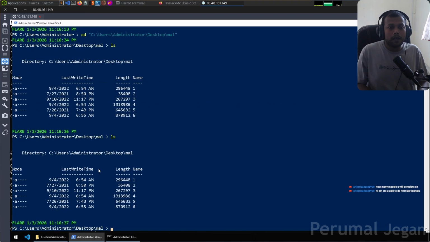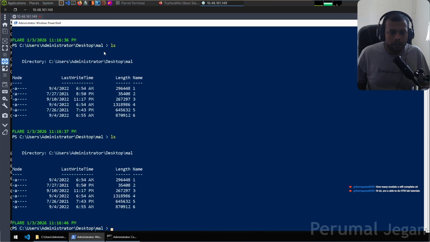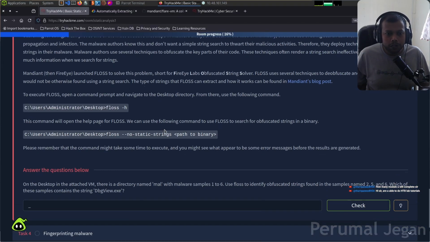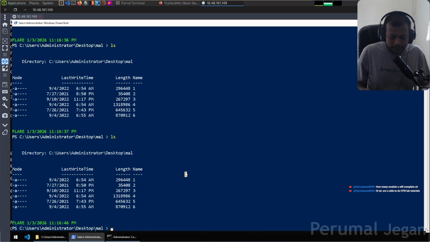All right. Now okay, it looks okay. There are 6 files here. So what I'm planning to do is use Floss to identify the obfuscated strings on the samples 2, 5, and 6. It's quite simple.